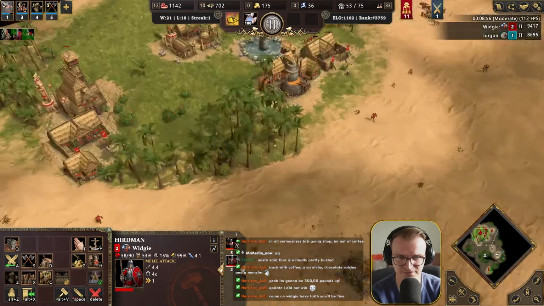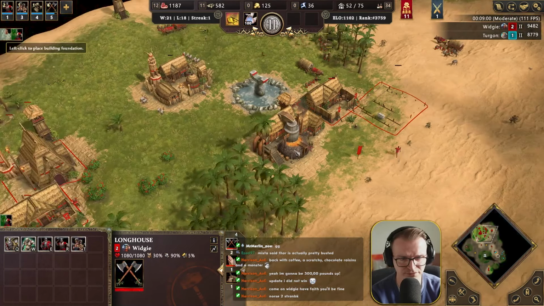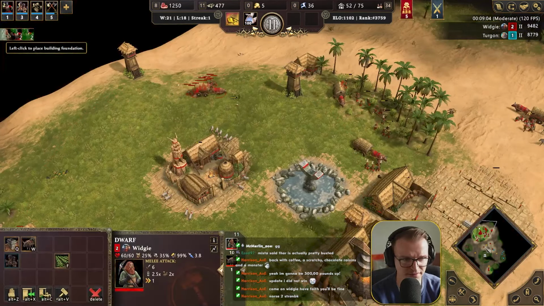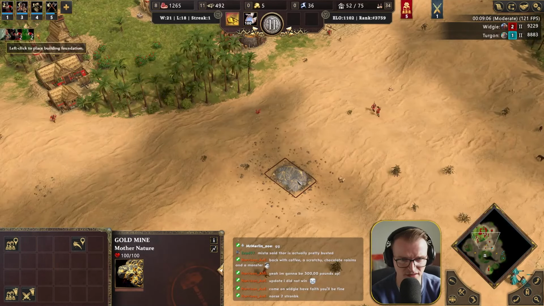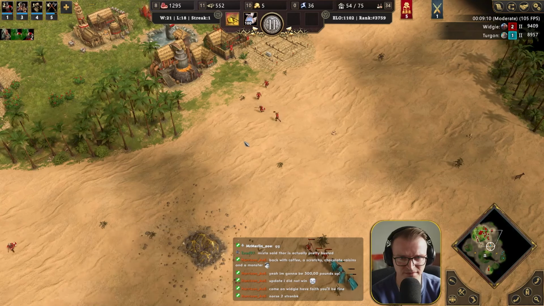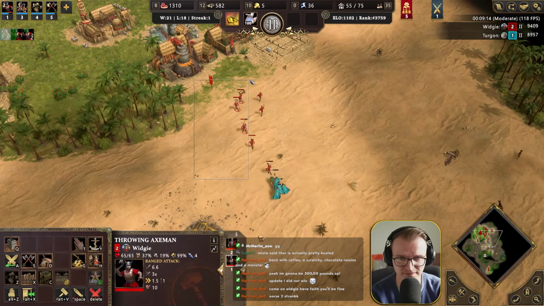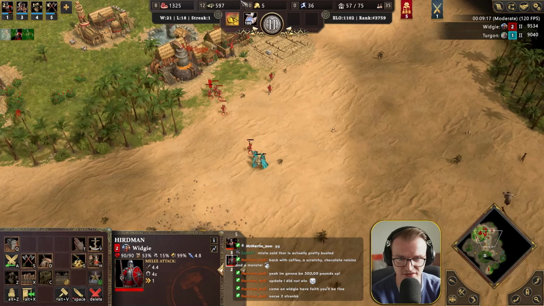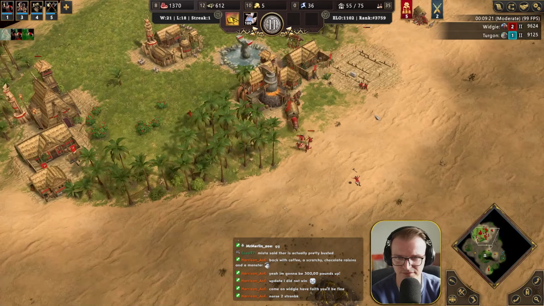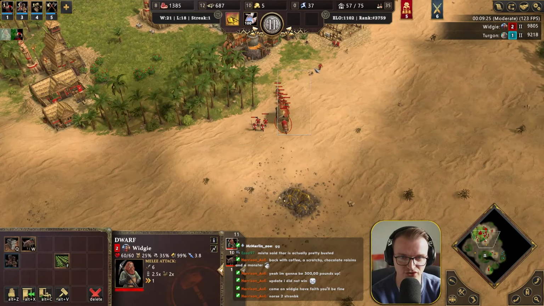Okay. Let's retreat. And Norse is not strong enough. That is the problem. Is our gold mine here? Seriously? We've got a gold mine that's all the way over here. I shouldn't have gone Herdman. I wasn't expecting this, to be fair. No way. This is our gold mine. There's got to be another gold mine. Surely.